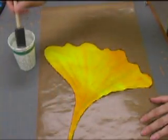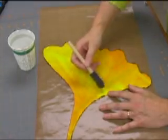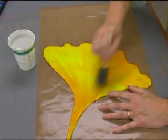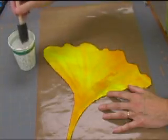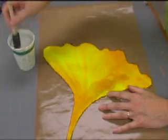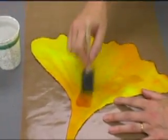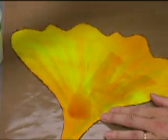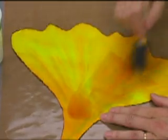So now all I'm doing is I'm adding a very small amount of water. And all this will do is blend this a bit. Now this is still attached to the fusible web paper. And because of that, it is not going to blend as well as it would if it didn't have that paper. So you may want to remove the paper.